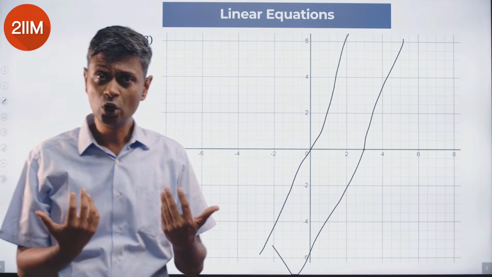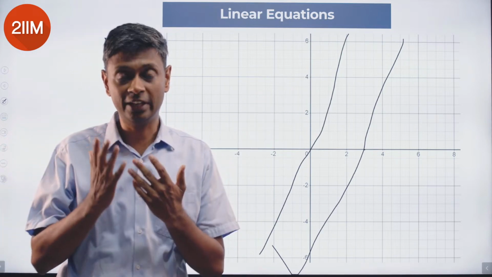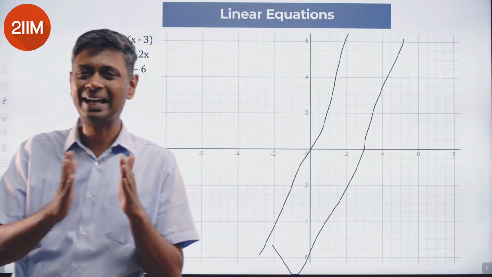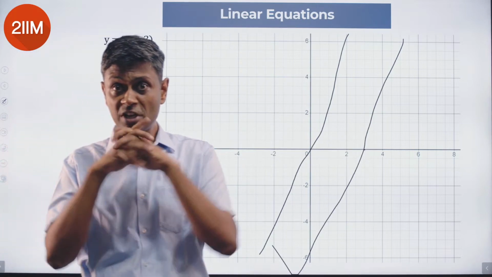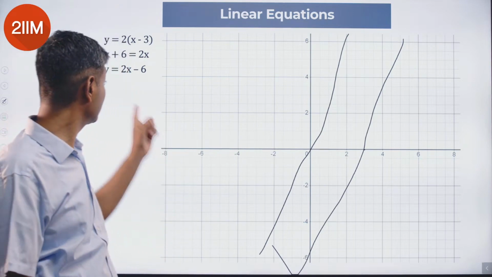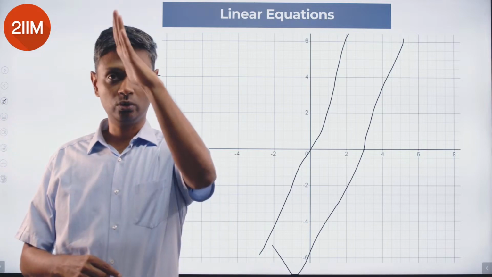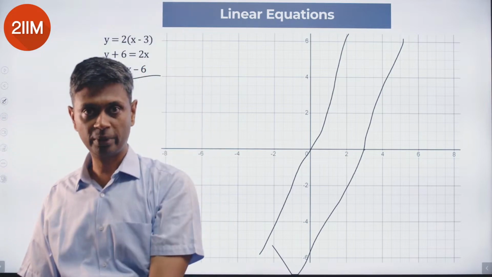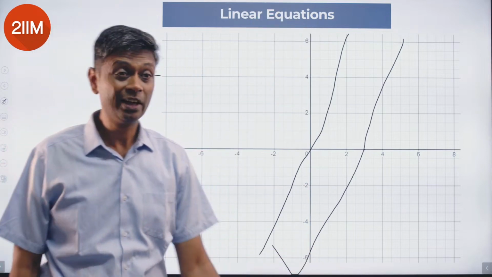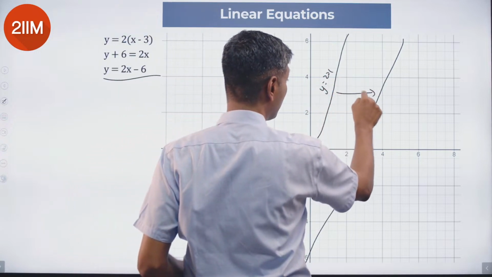Nice. So I have y equal to 2x. Then I can think of y equal to 2 times x minus 3. Not y equal to 2x. 2 times x minus 3, just shift it to the right. And I'm parallel to this. Now, I'm going to reimagine this. y equal to 2 times x minus 3 can be written as y equal to 2x minus 6. I know how that is done. y equal to 2x I know. 2x minus 6, I just push it down by 6 units. We take this graph, push it down by 6 units. You have y equal to 2x. Move it to the right by 3 units.